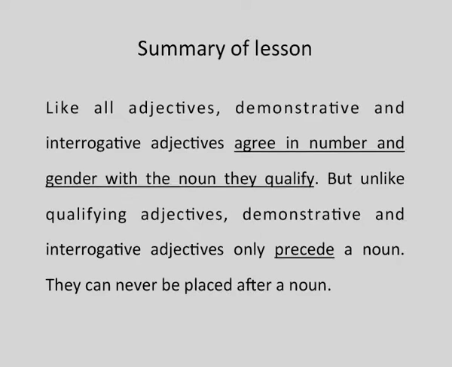With this, we come to the end of our 4th lesson. Before we end, let me summarize in a few words what we learned today. Like all adjectives, demonstrative and interrogative adjectives agree in number and gender with the noun they qualify. But unlike qualifying adjectives, demonstrative and interrogative adjectives only precede a noun. They can never be placed after a noun.